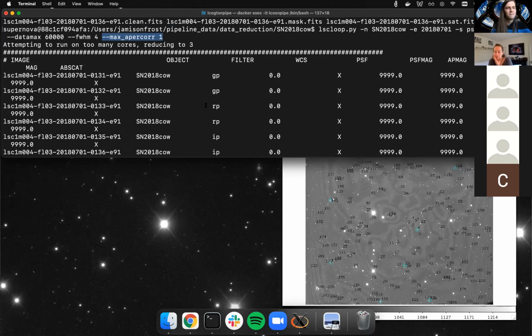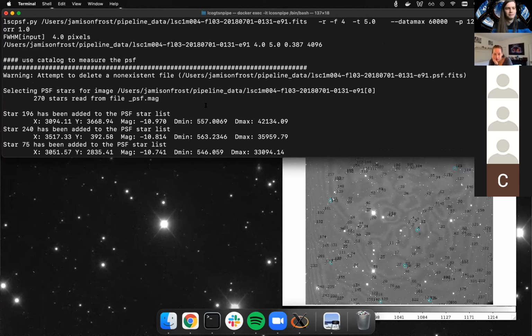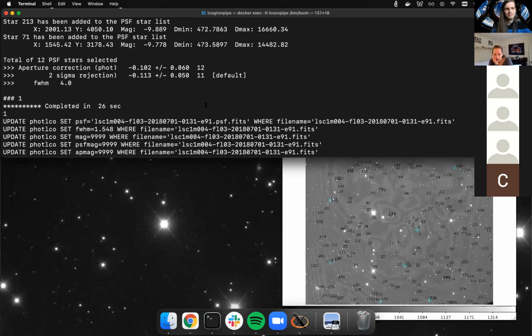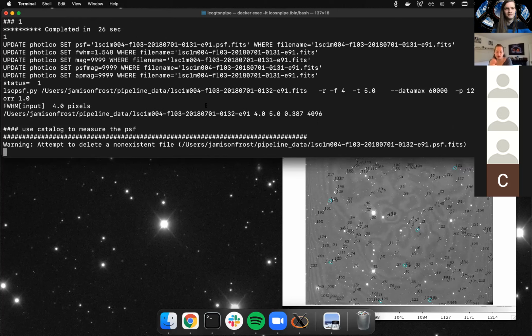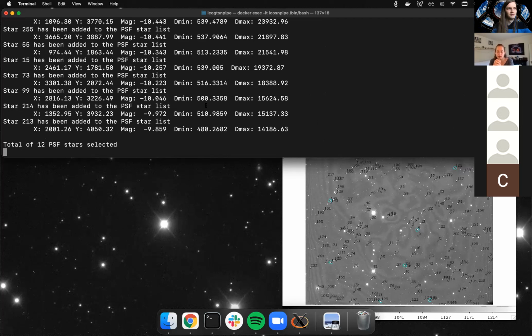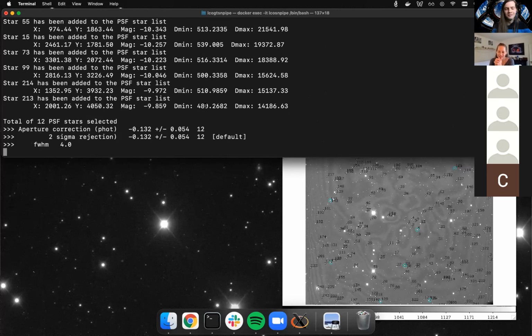Need that? So my personal feeling is that if you have to set max apercore, something's going wrong in your PSF stage, and you should look at it more carefully. Because it's saying that the aperture photometry doesn't match your PSF photometry on average for the stars in your catalog by more than 0.1 mag. So right now you're allowing that average mismatch to be a full magnitude. You're right. When you put it like that, probably not the right thing to do.